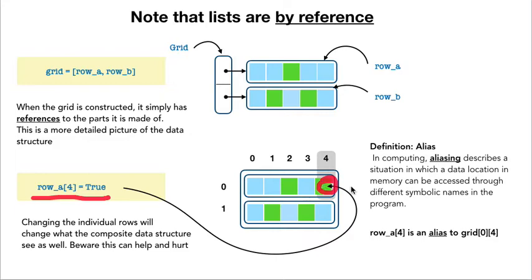So this is an important definition, alias. Anytime you have in your program more than one way to refer to a variable, then you'd say that in this case, row A sub 4 is an alias to grid 0 sub 4. Or I could just say that row A is an alias to the first row in the grid. That can be a real big help because it allows you to take a complex data structure and pass subsections down to functions that then work on that data structure in place. And when it's all done, all the work is there. It can also be the source of bugs if you don't know where your aliases are. So it's important to understand. We can't go into all the nuances right here, but that's it.